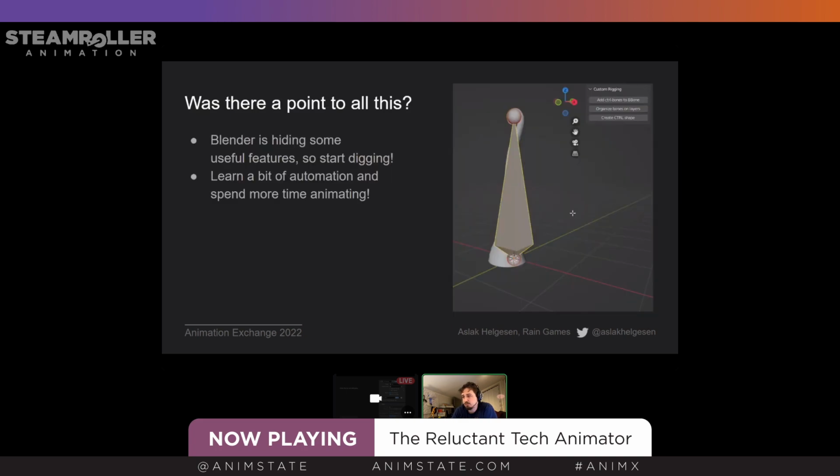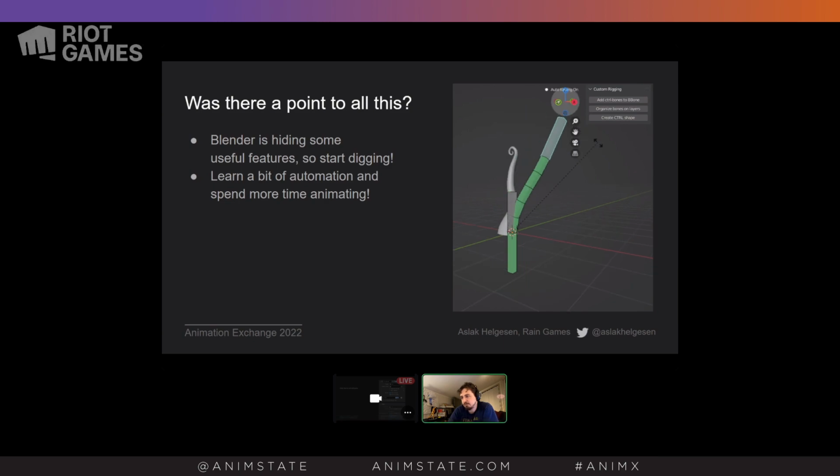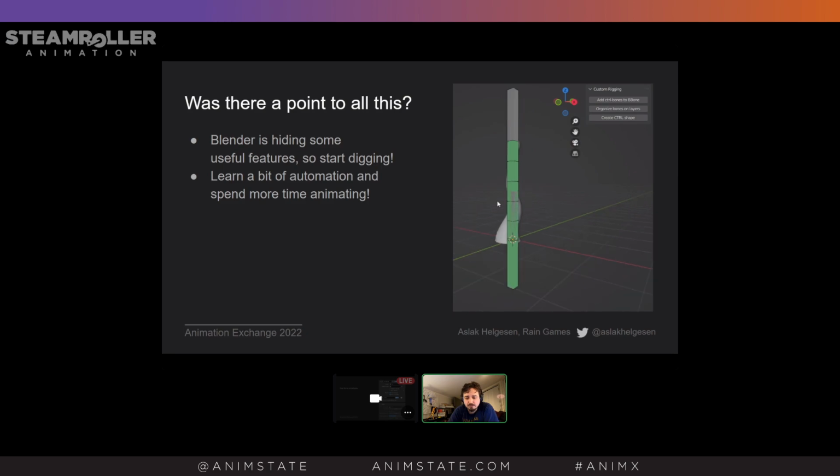So I've been able to, for example, with the bendy bolt rig that I showed earlier, automate the setup of that rig. So I can do it in 1 click instead of it taking half an hour. And that's super useful. So I recommend doing it if you're in a similar situation to mine.